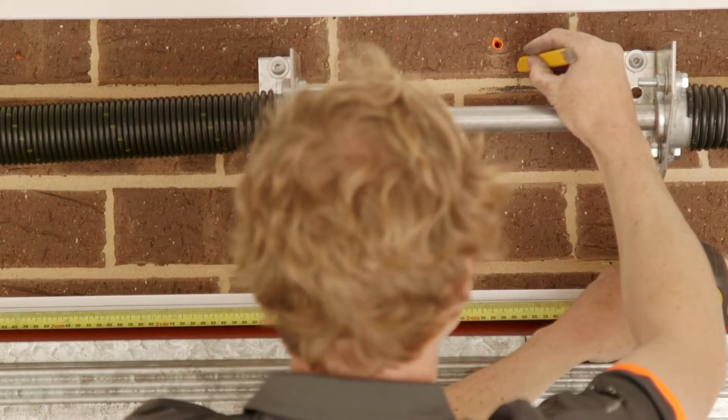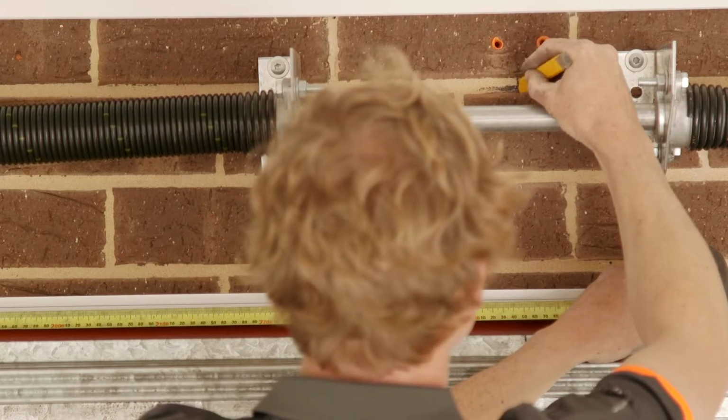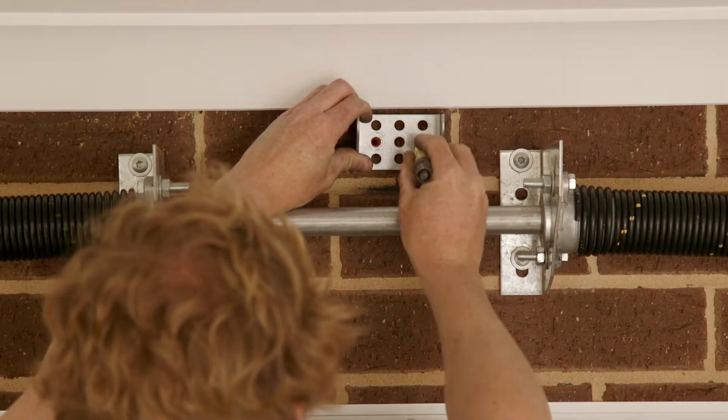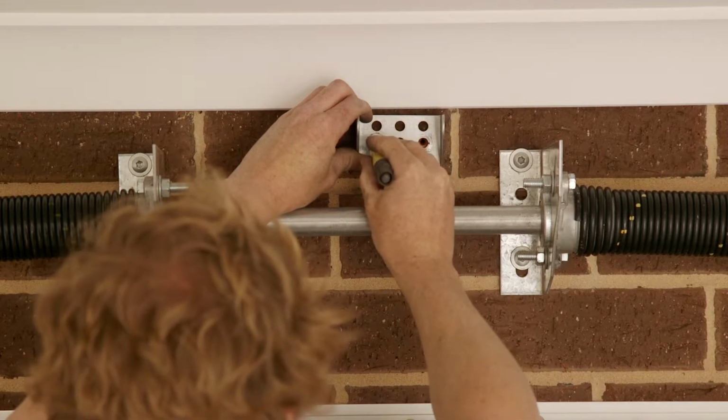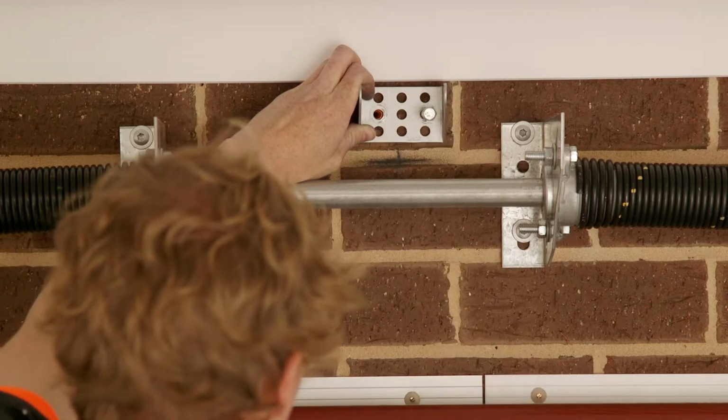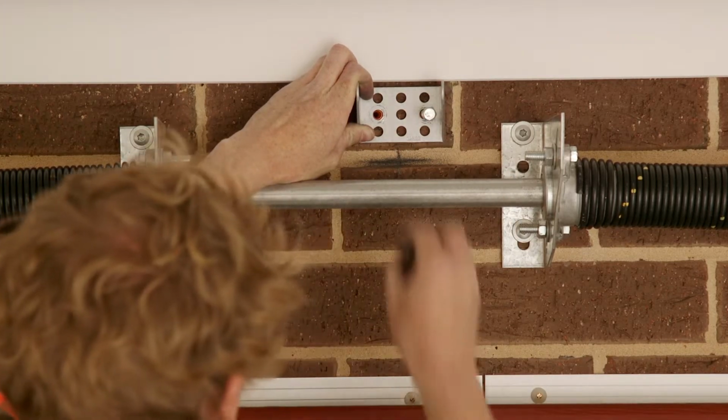Use appropriate fixings such as plugs, timber or metal screws to fix to the wall. The motor mount must be centered, no lower than your marked line and no higher than 100mm above the marked line.